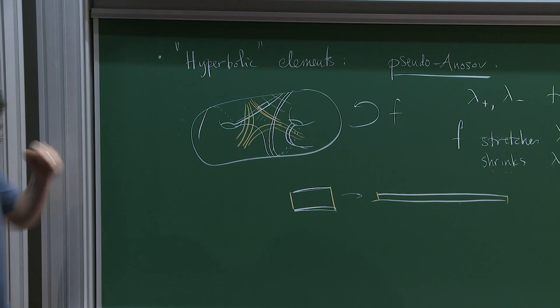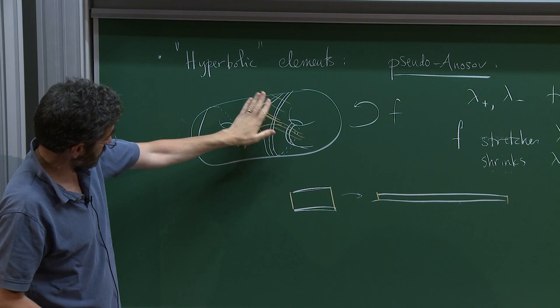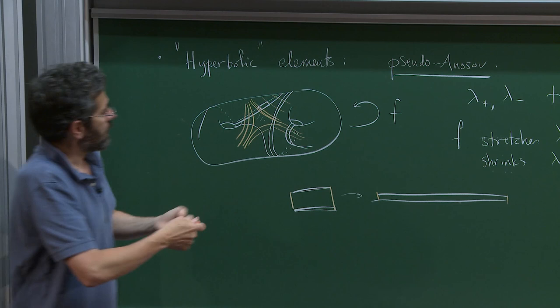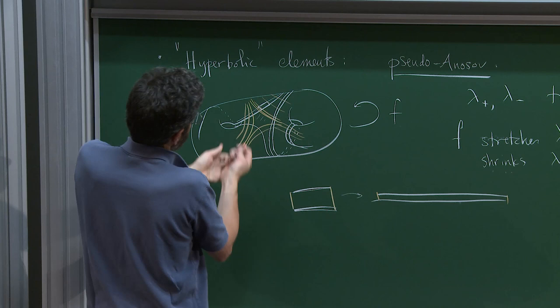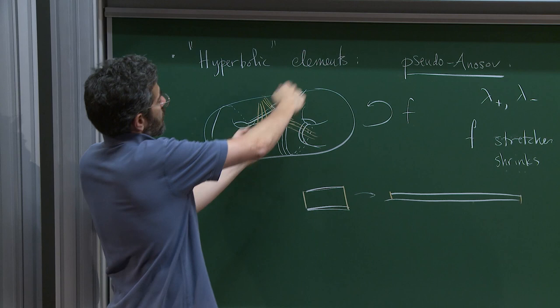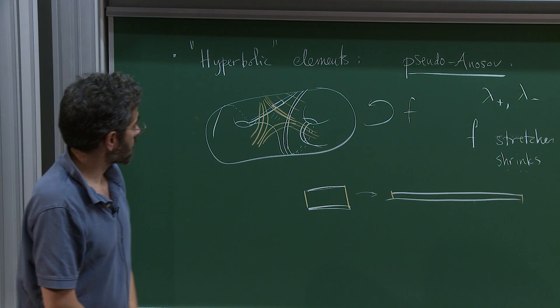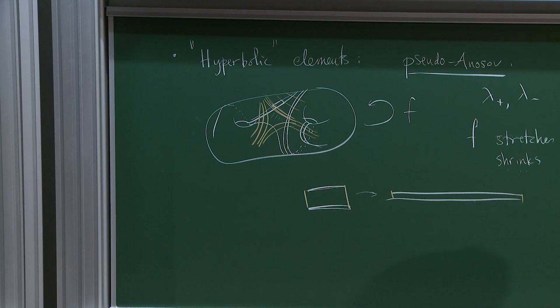And what a hyperbolic element does, for example, it takes any curve that you might draw on the surface other than these, and it compresses it along the orange and expands along the white, and so over time it exponentially expands. At first it exponentially contracts if it looks very, very parallel to the orange, and then once it stops being parallel to the orange and starts being parallel to the white, it expands. So it's like a hyperbolic matrix acting on the plane. Okay, so that's a pseudo-Anosov. And you will see a little later the sense in which I mean that they are hyperbolic.